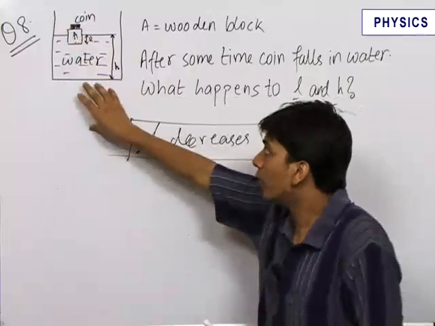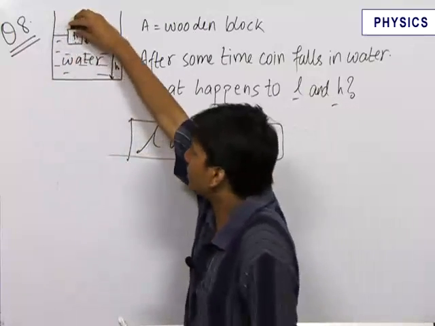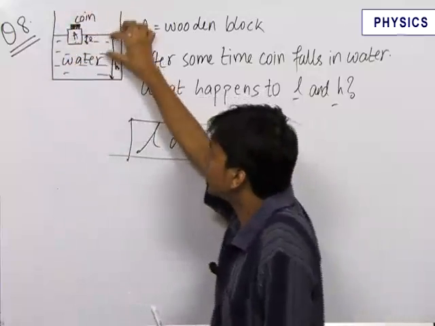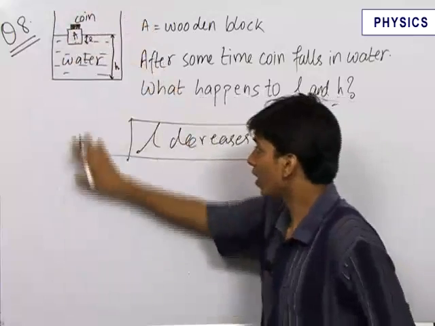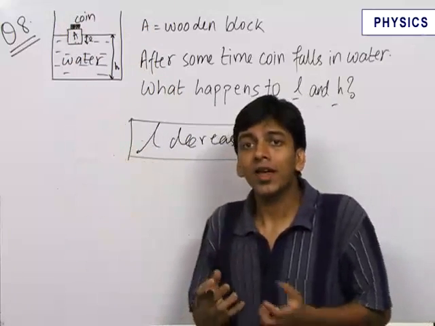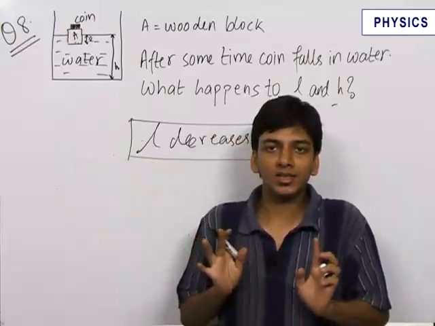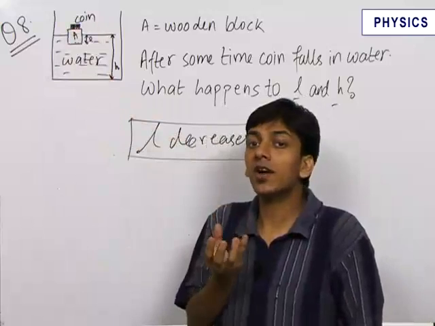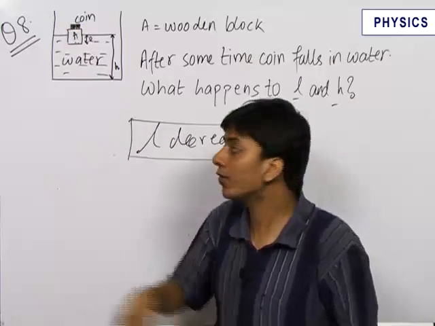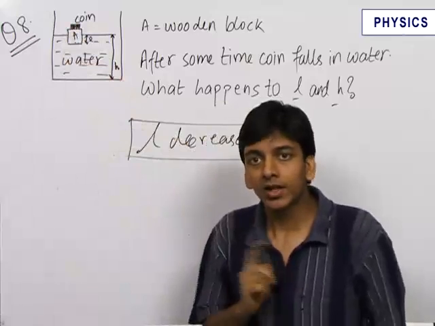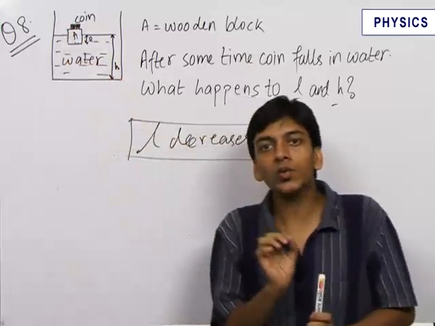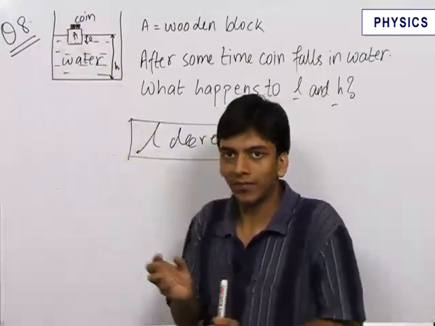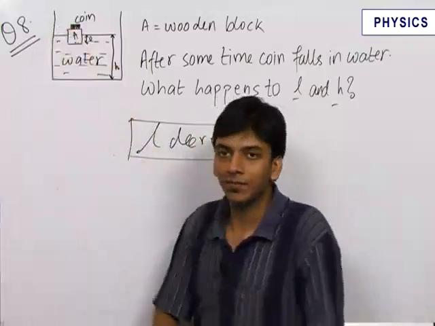So it is all a question of how much water we are displacing. If we displace more water by pushing this down, the height H increases. If we pull this system upwards, the height H decreases. Now let us see whether we have increased or decreased the displaced water. Initially, when the coin was on top of this, we were displacing a volume of water whose weight was equal to the weight of these two objects. Therefore, let us consider the coin only. The coin was displacing a volume of water with the help of A, whose weight was equal to the weight of this coin.